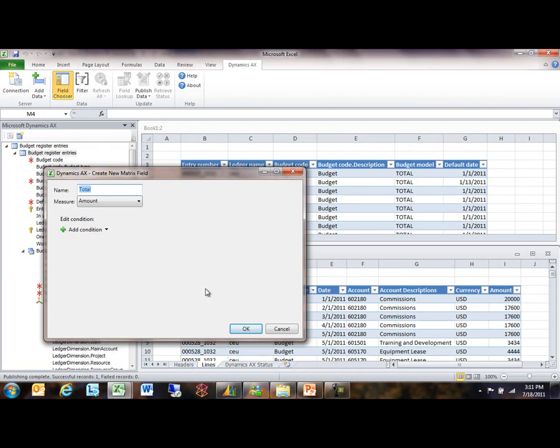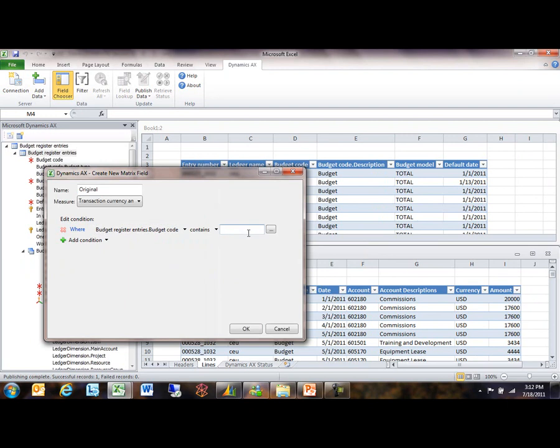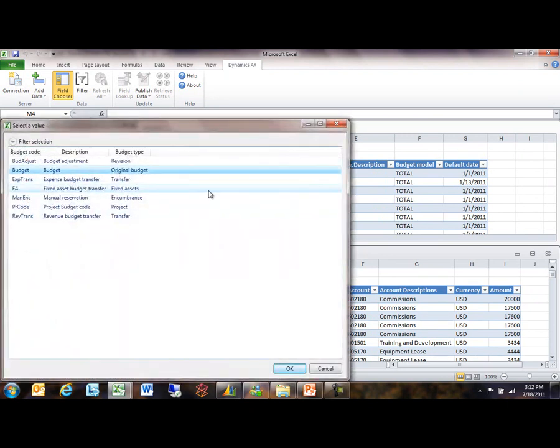So in this case, I want to look at my budget information both for my original amounts, and I'm actually not looking at my amount field but my transaction currency amount field, and my adjustments. I want to look at those side by side so that I can see what my originals used to be and what my adjustments are that I'm in the process of making in this example. So here again we've got a filter control that's going to let me say which transaction lines qualify to be in my originals bucket. And those are going to be those budget codes that are flagged as original.